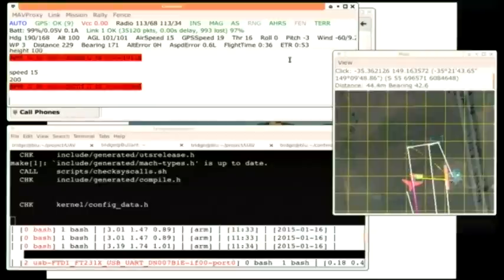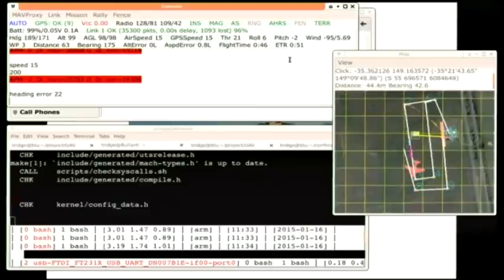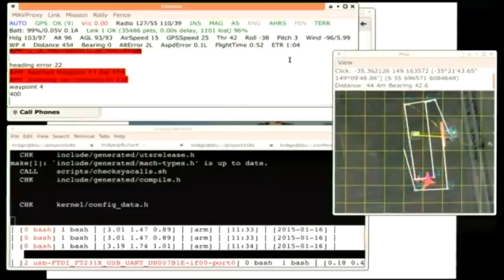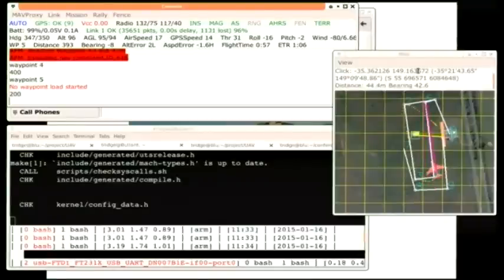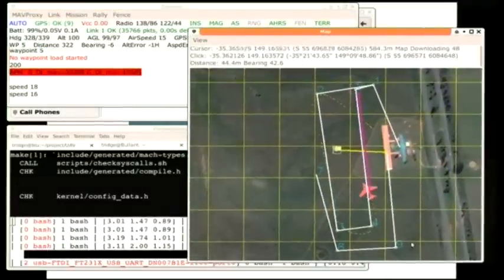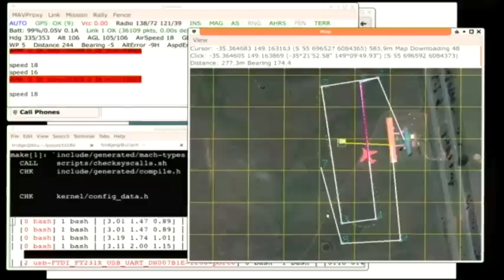Now, it is a fair bit of wind. There's about 12 to 15 knots of wind, which is a fair bit for a plane of this type. And so you will see it crabbing a fair bit as it goes around the waypoints. You can see it's approaching that next waypoint. It'll do three circuits around this automatically, and then it'll switch to its landing pattern. So you can see, if I just make this map a little bit bigger, then you'll see that it's crabbing a fair bit from the wind effects. It'll automatically switch over to waypoint 7 here when it gets to this point, then come in for what we hope is a perfect landing, automatic landing.